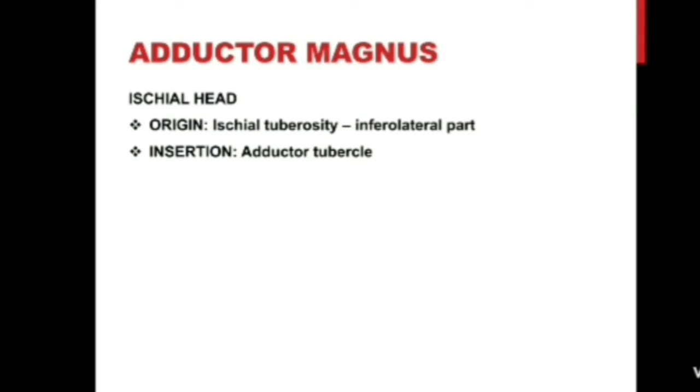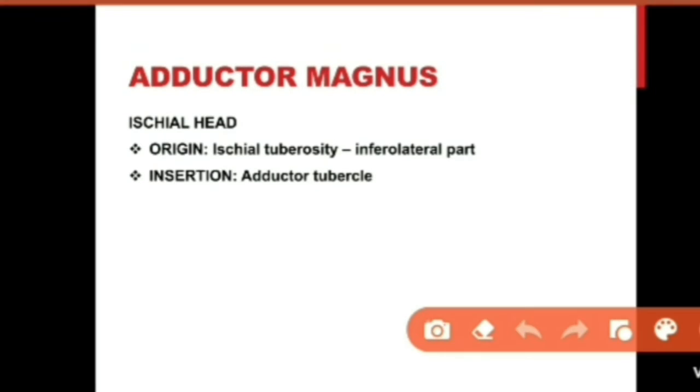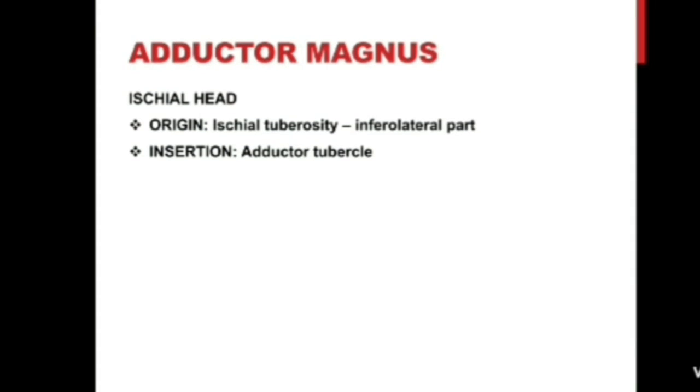Now, one hack you can remember here is that even though it's a hamstring part and not the adductor part, it is inserted onto the adductor tubercle. So sometimes your teachers might try to confuse you, asking you which part or which head of the adductor magnus is actually the hamstring part. It is the one that is inserted into the adductor tubercle, ironically, I would say. Now, I'm sure you're also wondering that despite the fact that it is inserted onto the adductor tubercle, which is on the femur, mind you, not on any of the bones of the leg, how is it coming under hamstring muscle? It's not meeting one of the criteria, isn't it?